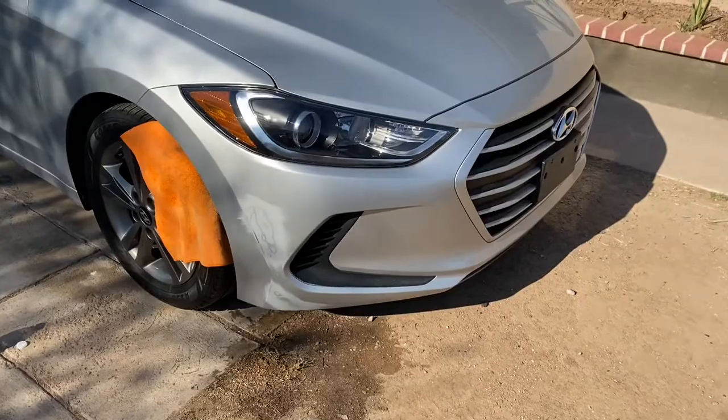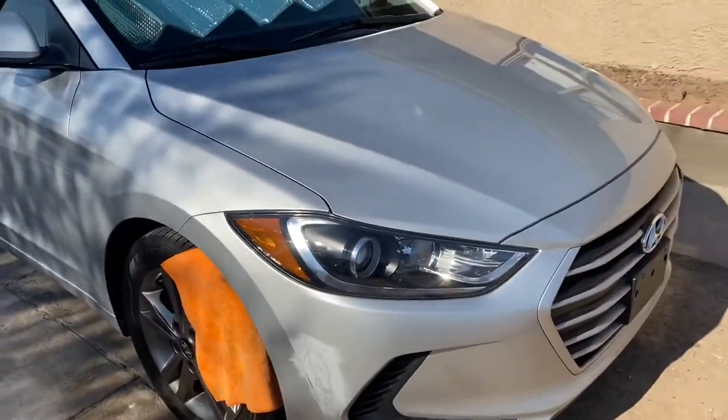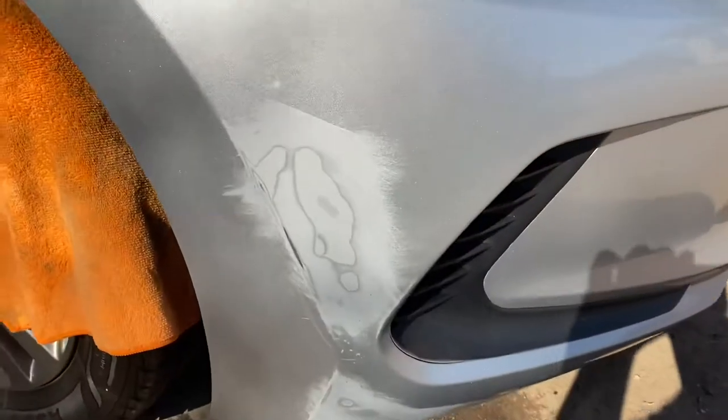All right guys, so now the final step, we're just gonna go ahead and paint this up. Make sure you shake the can really good. Give it a little test spray so you know where the fan is going. And just paint it up, guys.